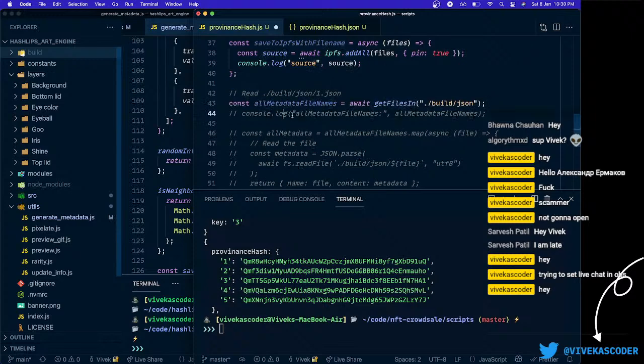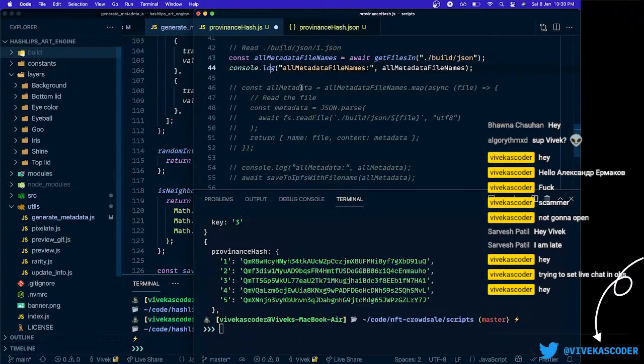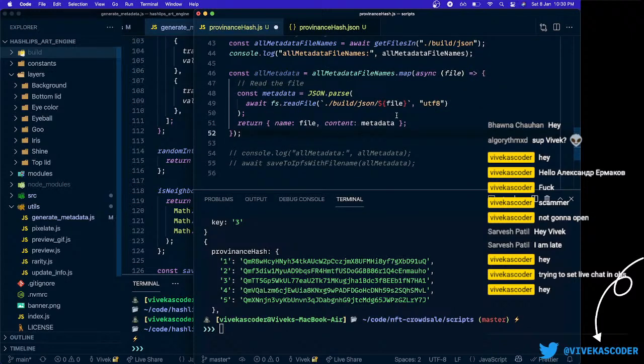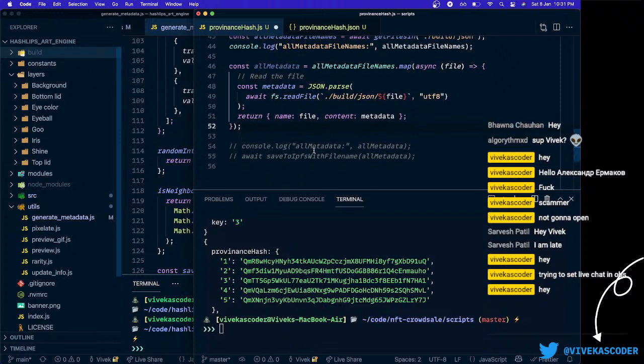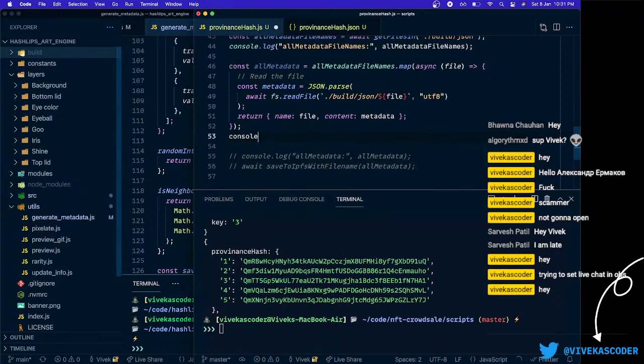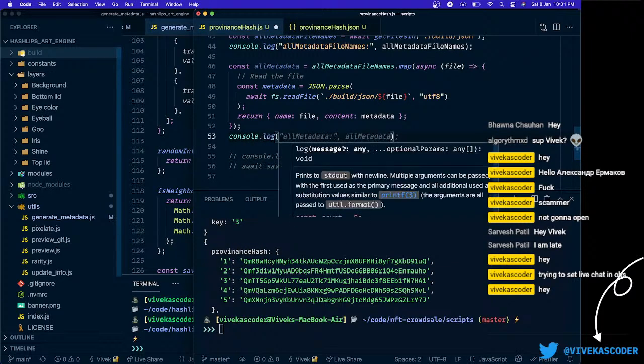So we're going to read all the file names, log all the file names, then create all metadata which returns an array. We are mapping on this, and then we are parsing the metadata, creating this and returning this object. And now we're just gonna console log all metadata. One second.